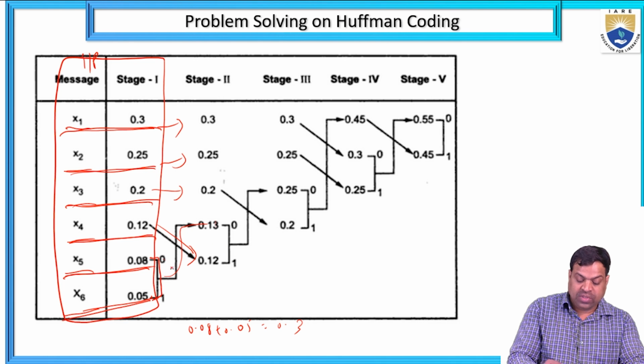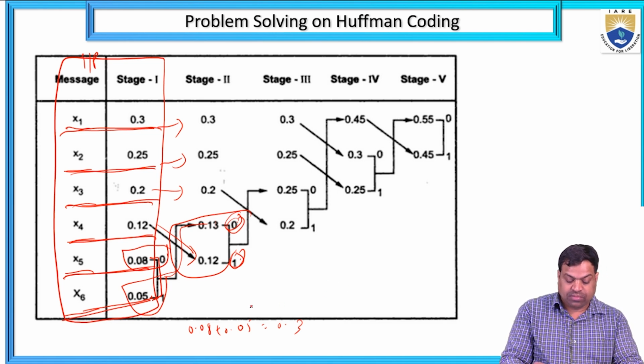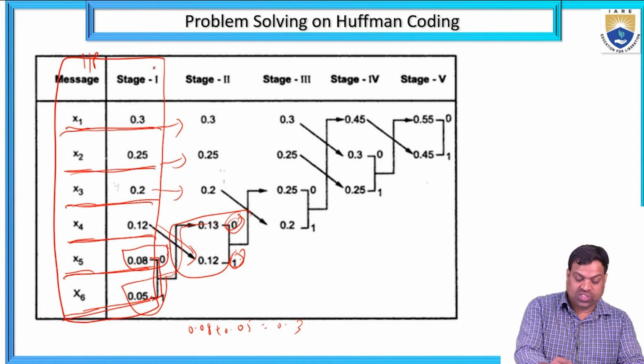So for this 0 and 1, here I am combining this one as 0, and this probability of 1 I am taking as 1. So these are all as they are. So 0.13, when I take 0 it is 0 and it is 1. So it is 0 and it is 1. So in the first level, what is stage 1? Stage 1, 0, 1.